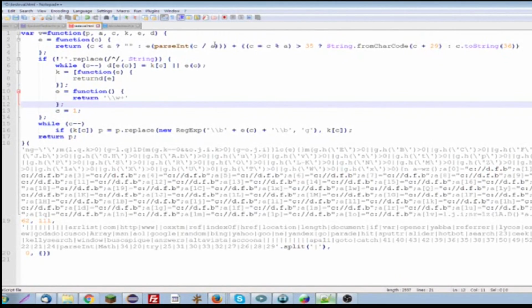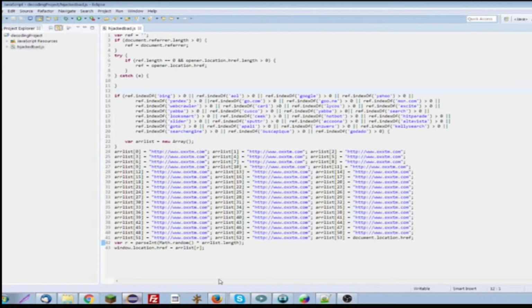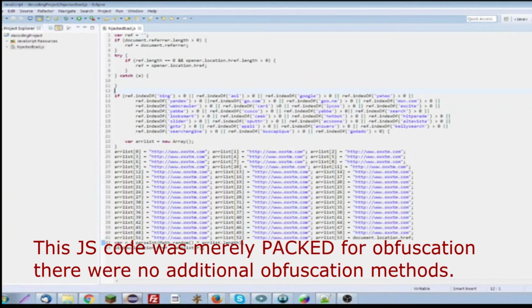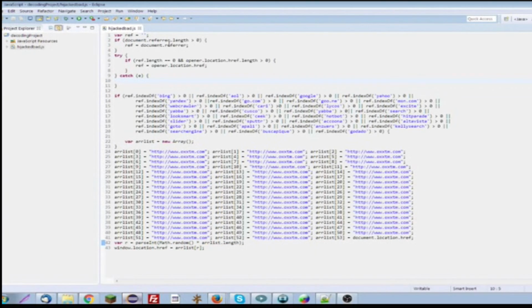It's a series of bit shifting and adding offset character codes and combining with some mathematical functions and doing some regular expressions. There's a massive amount of code from right here. This is what the code becomes after it has de-packed itself into a new code. So what this JavaScript is actually doing is pulling back what the document referrer was. The document referrer is the last website that you came from that directed you to the site you're viewing.